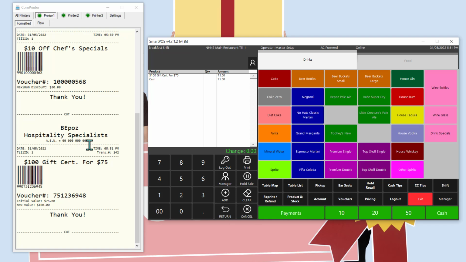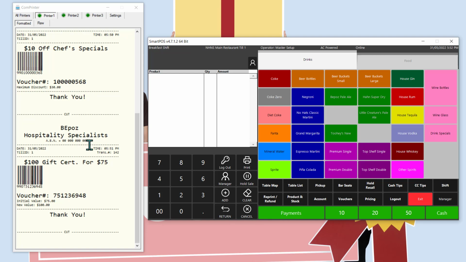What we can do now is redeem some. Again, there are a number of different methods that we can use to redeem vouchers from SmartPOS. We can use till function buttons if we've got those set up. We can enter a voucher number. We can scan a barcode. If there's an active account sale, we can select from the list of the account's linked vouchers. By the way, vouchers can be redeemed on non-table transactions, so standard retail transactions. They can be redeemed on tables, on split tables, on bistro, and so on and so forth.